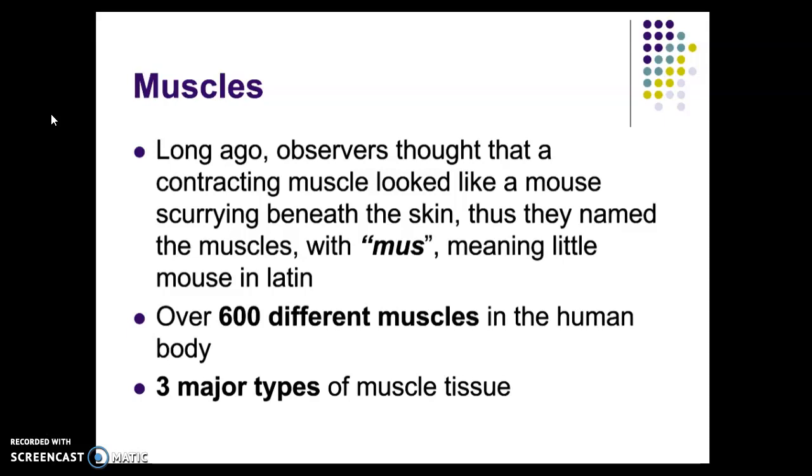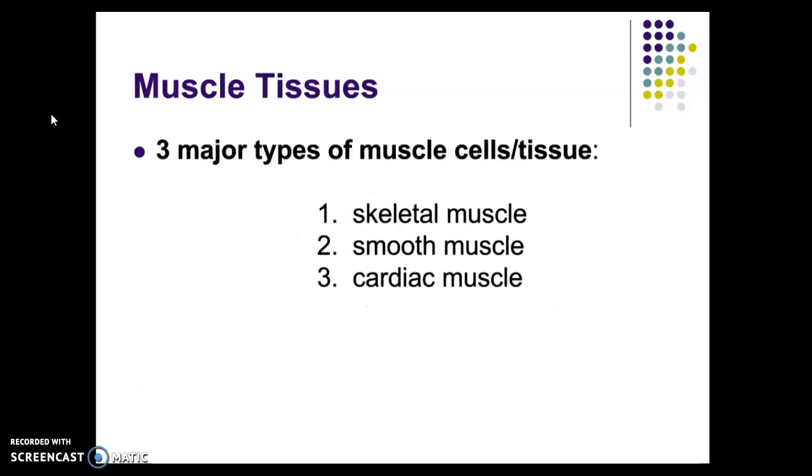And again, we've got our 3 major types of muscle tissue. We've got skeletal, smooth, and cardiac. So here we go. Skeletal muscle, smooth muscle, and cardiac. We're going to look at how they're similar and also how they're different. Well, how they're similar, they all are involved with contraction. They all are involved with movement of something, either to propel the body, to propel blood, to propel fluid, food, feces, urine, babies, and all sorts of different directions.